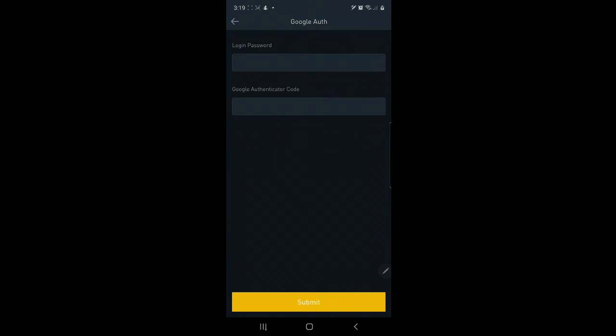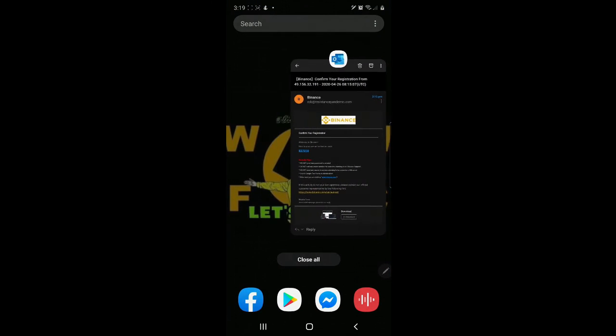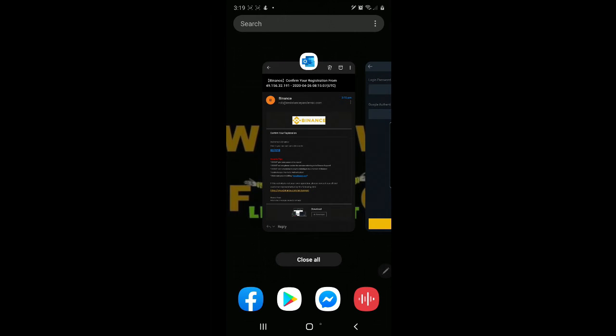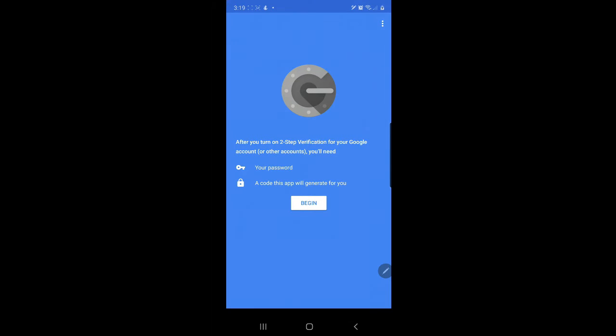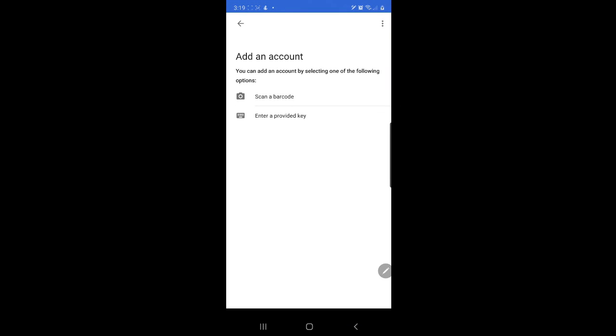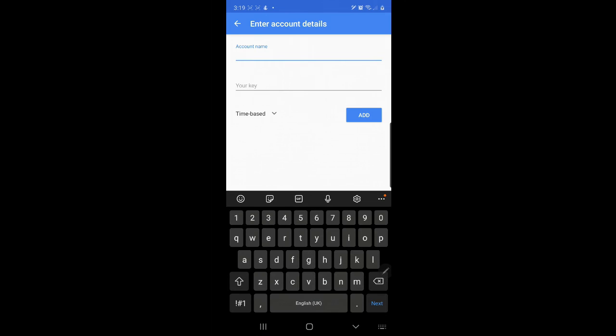We need to go to our Google Authenticator. Now, finding our Google Authenticator app, there we go. Begin. To add an account, we can scan the barcode or enter a key.